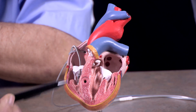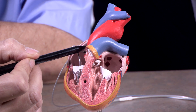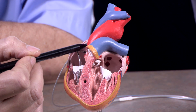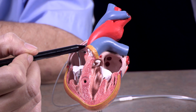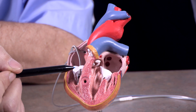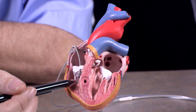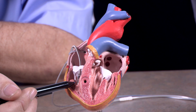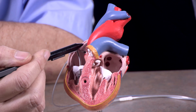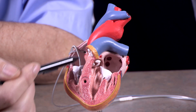So what your machine will do is it will look for the atrial sensor here, and when it sees the atria contract, it'll wait that time — that delay — so that the blood can go from the atria to the ventricle. It will generate one pulse here in the ventricular trigger to cause the ventricle to contract. So the atrial sensor is the input; when it sees it, it'll wait and then trigger the ventricle. And that's how this pacemaker is going to make this patient feel a lot better.